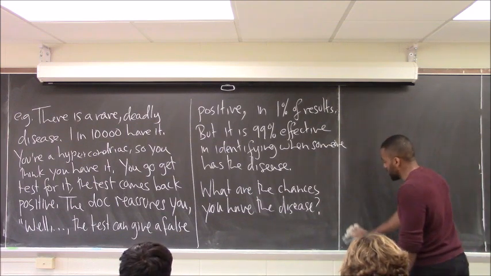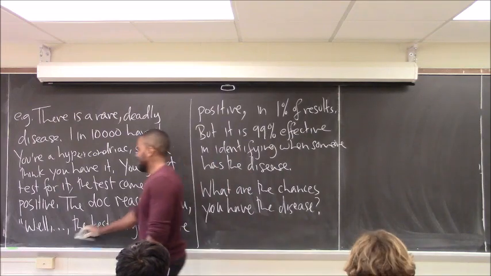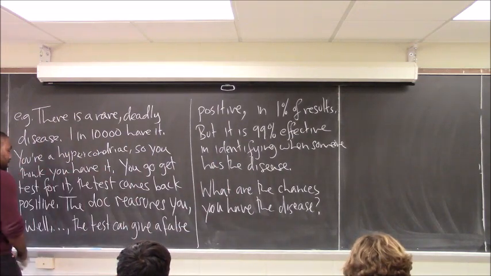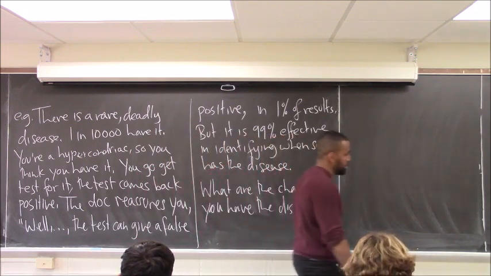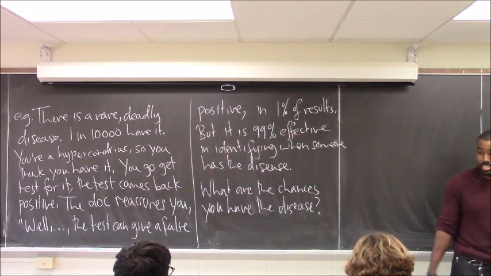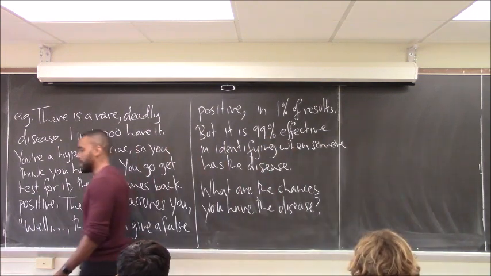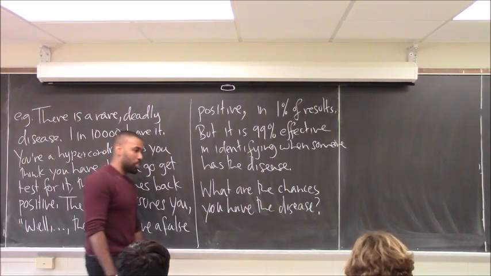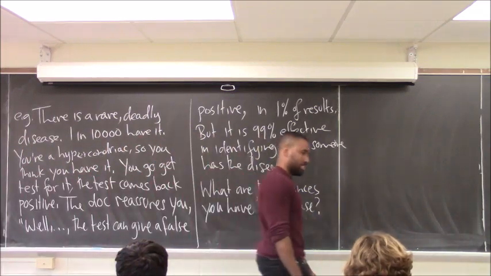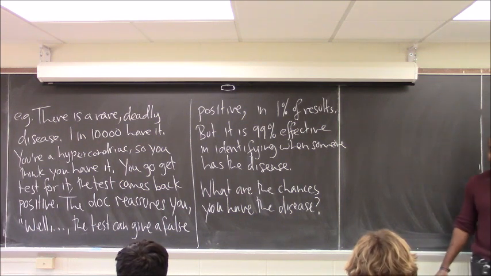Now, most people who've never taken a probability class would guess around 99%. It's only wrong 1% of the time, it's right 99% of the time. I mean, there's a 99% chance you have this disease. You should go get your house in order, go make up with anyone that you've wronged, look up your will, buy life insurance, that sort of thing. Actually, you shouldn't buy life insurance, it'll be through the roof, because you have the disease.